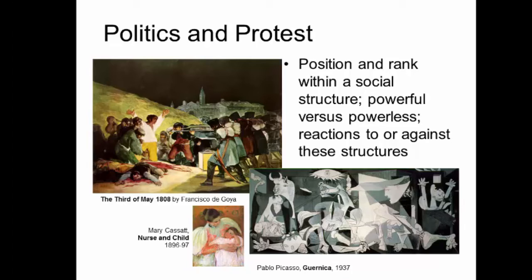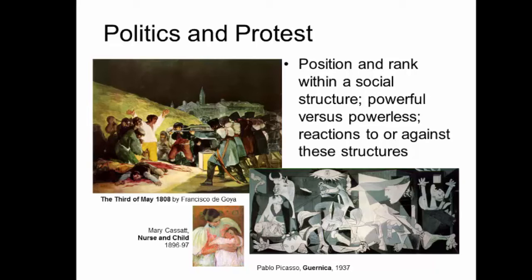So we have two great Spanish artists, Francisco de Goya and Pablo Picasso, who create two images of war, the 3rd of May 1808 and Guernica of 1937. And in both cases, the artist is focusing on the abuse of power and the plight of the powerless. And so these can be political, these can be cultures against cultures, these can be individual social group against another social group, and it can also be person to person. Politics doesn't just necessarily refer to governments or institutions, but it talks more just about the human relationship.